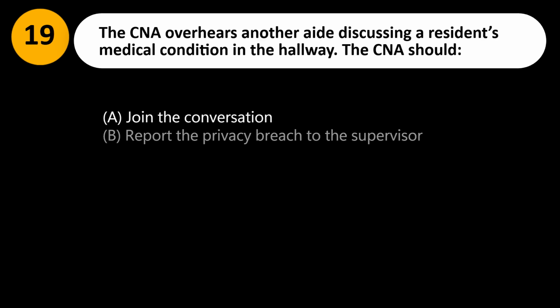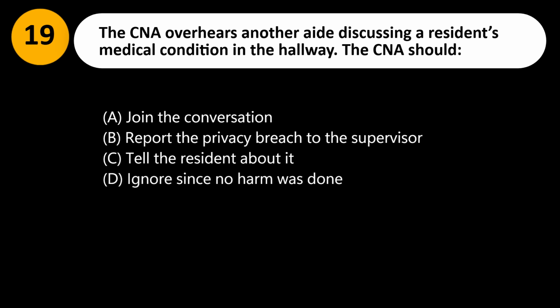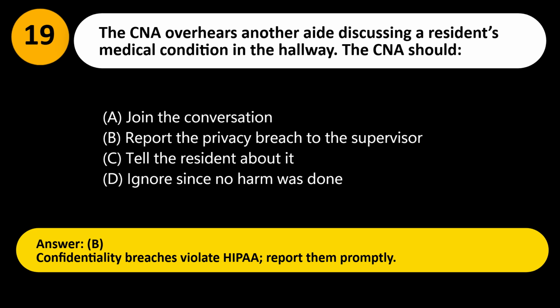The CNA overhears another aide discussing a resident's medical condition in the hallway. The CNA should: A. Join the conversation. B. Report the privacy breach to the supervisor. C. Tell the resident about it. D. Ignore since no harm was done. Answer, B. Confidentiality breaches violate HIPAA, report them promptly.